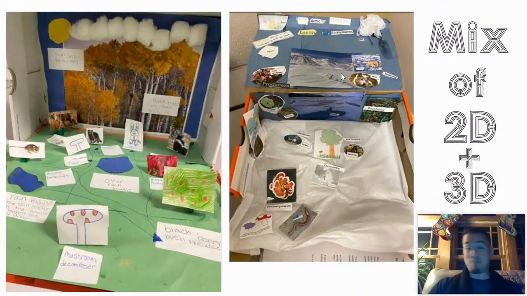You could make a mixture of 2D and 3D. So I found these projects to be pretty interesting here. You've got some found objects for these clouds up here, but then you have a flat background that looks great. I mean, this must be a printout of some trees. But then you have the consumers and the producers, two-dimensional, but yet popping up. So I think that was interesting. Maybe just folding the paper or tucking a little something behind it to help it stand up. So I think this is a neat mix of 2D and 3D.